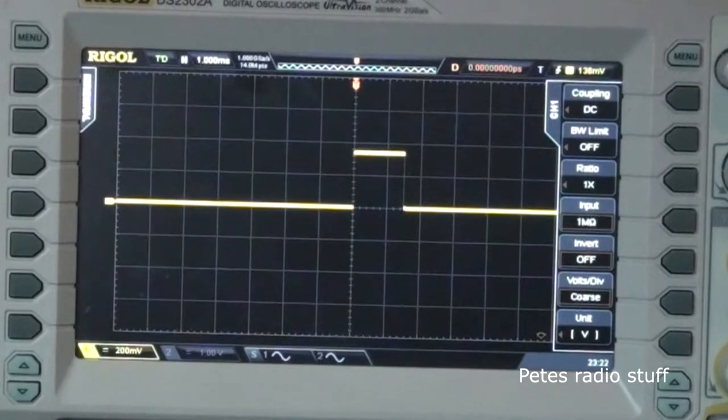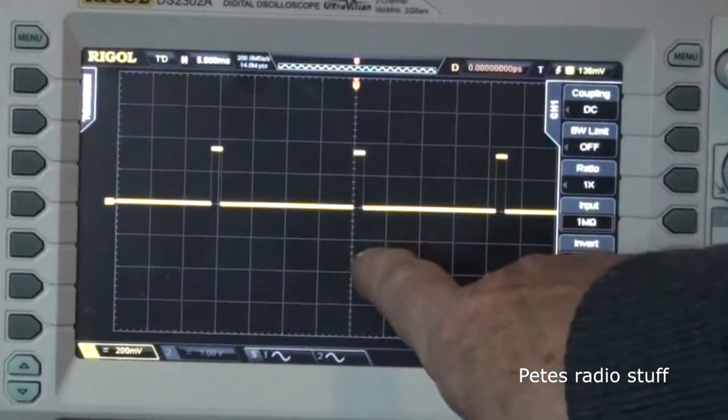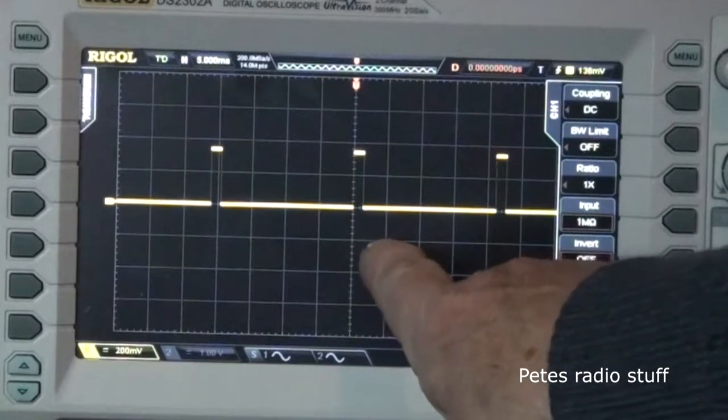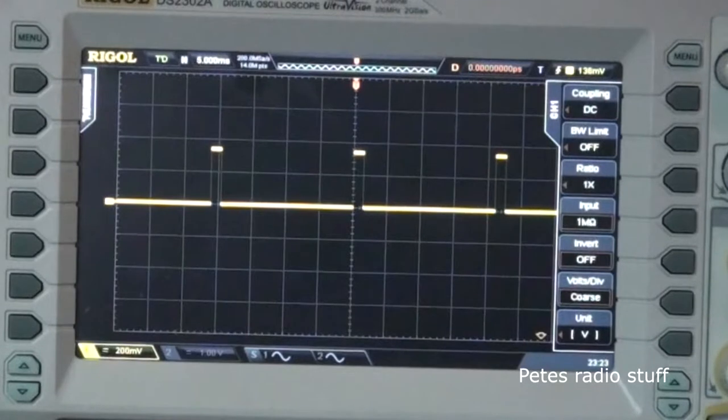So the repetition rate is, and there we've got 5 milliseconds per division, so that's 5, 10, 15, 20, about 22 milliseconds. So that is the waveform from the multiplex receiver going into the servo. So what I'll do now is save this as a reference file.